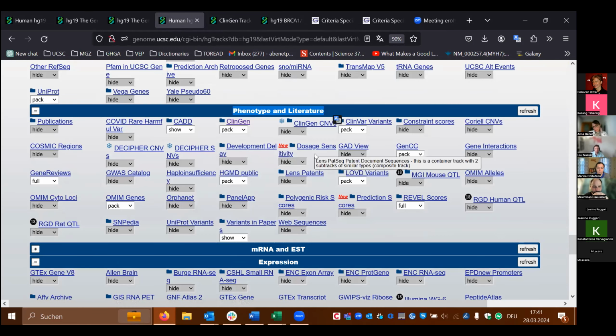And we have some scores here. Now we are adding many new prediction scores. And a very important one that will be released soon is SpliceAI. It's still not there, but it will appear here. I think it will be released soon. And under this prediction score, if you click here, you can see we have BayesDel, and we will add other ones. Now we only have BayesDel, but we are planning to add others.